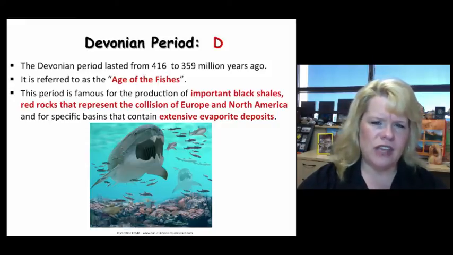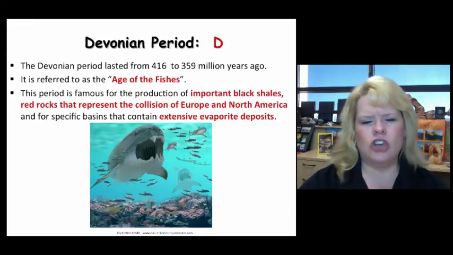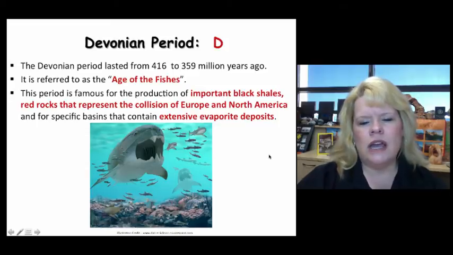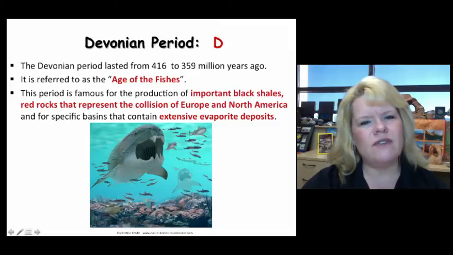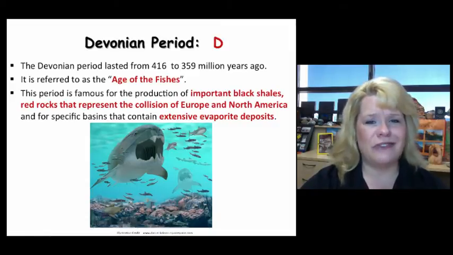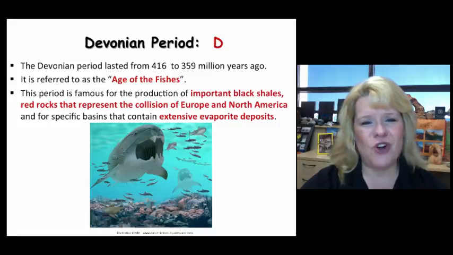It is known as the age of the fishes. And this is a good look at why. By the way, this is the placoderm guy right here. In that picture, you can see some sharks, you can see some rayed fin fish, even some lobe fin fish, bony fish, and some of the others that we've learned about thus far.